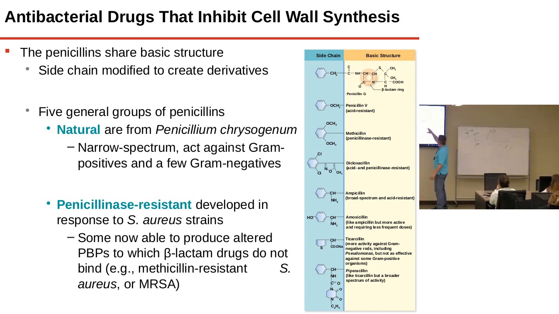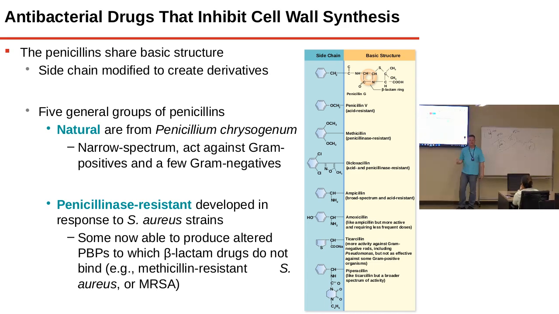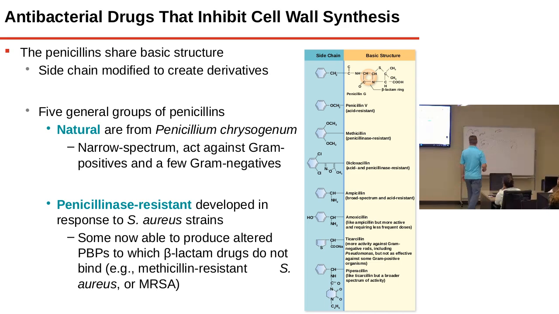That's the original penicillin. And then penicillin V is acid resistant. This was one of the very first derivatives to come out. Acid resistant is important because it helps it get through the stomach acid, get to the intestines. So it's good for a lower digestive infection. And so in this case, what did they do? All they added was an oxygen.